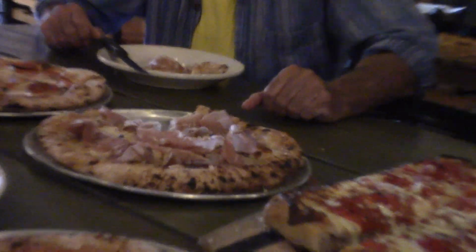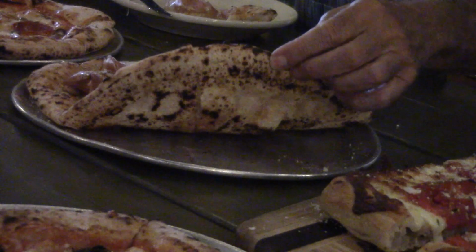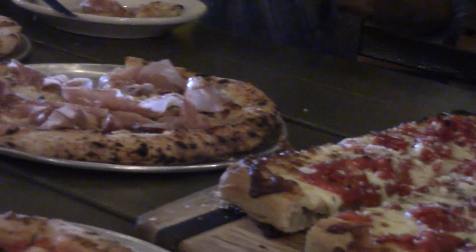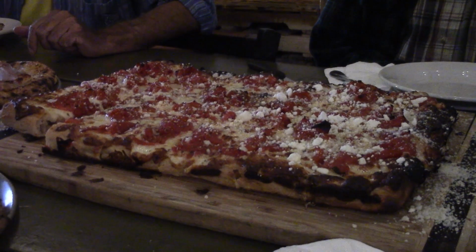There's another mushroom on there. Shame on me, I don't remember, the trumpet. I'm sorry, there's a trumpet on that, which is beautiful. The dough, as you can tell, is very soft. Wonderful. Yeah. This is my al taglio, which kind of put me on the map. This has two to three different cheeses on it, but it is a cheese pizza.